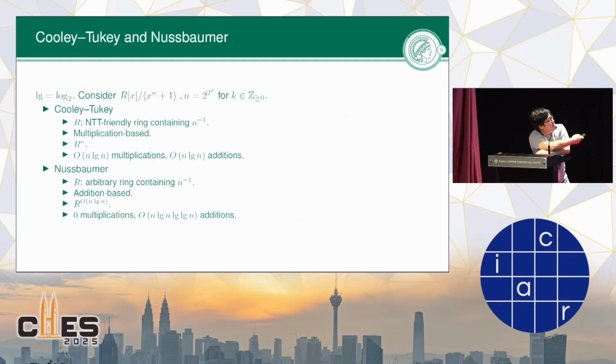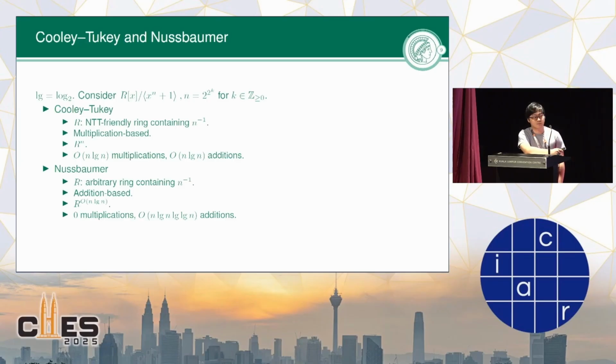So after transformation, the memory usage of Cooley-Tukey NTT is basically the same as the input. But for Nussbaumer, we really have roughly log n many elements we need to handle. Although in practice we stop earlier depending on the platform, this log n factor grows with the problem size. So this is something we really need to take care of, how to handle the log n factor from the memory perspective. Okay, thank you.